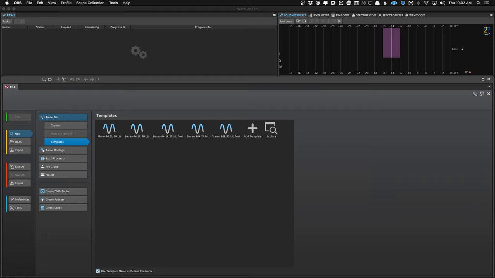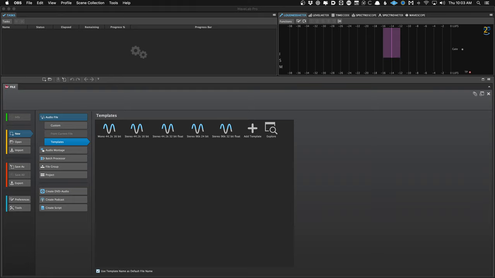In this edition, I'm going to demonstrate how to incorporate analog gear into WaveLab. It's not quite the same way as you would do it in something like Cubase or Nuendo. WaveLab's just a little bit different in terms of routing and configuration, and I think that's due to how WaveLab was originally conceived. It was basically started as a stereo two-track editor, and it's evolved into what it is now, which is great, but some things are just a little bit different.